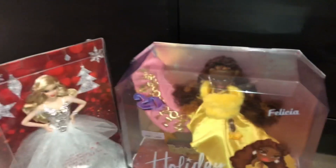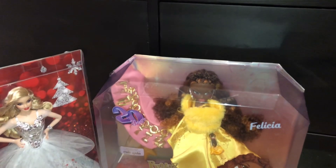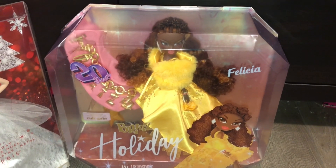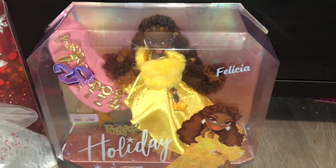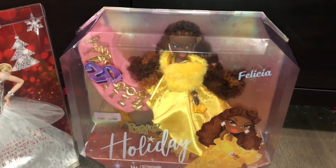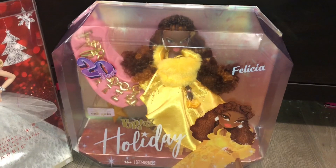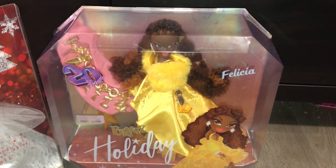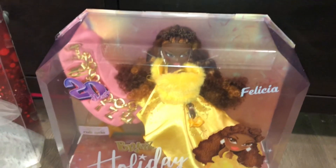I got her at GameStop if you're wondering — I know a lot of people have been looking for her. I bought her and wrapped her for myself because I thought it'd be more special to open her on Christmas. I called and pre-ordered her at GameStop; they were supposed to call me a couple of days later but didn't, so I had to call them. They said she was in and set her aside for me. If you don't see her in your GameStop, you can just call in and pre-order. They also mentioned Sweetheart Megan coming out next year, so you can pre-order her too.